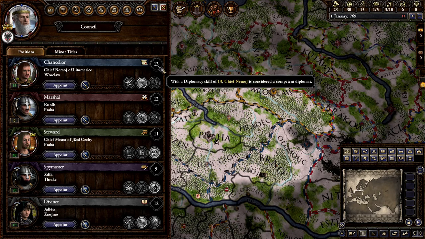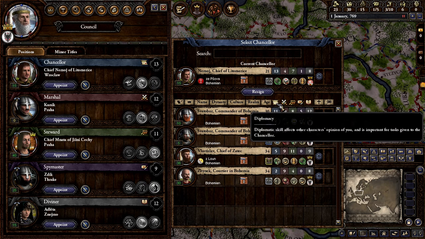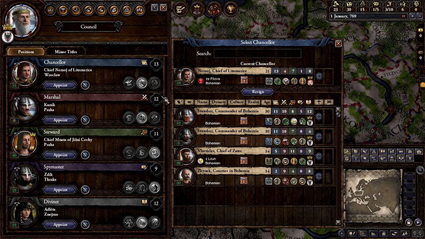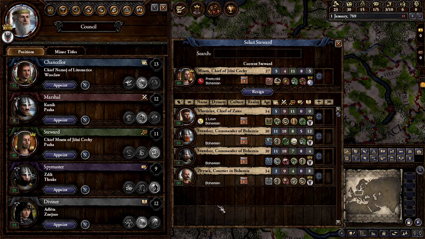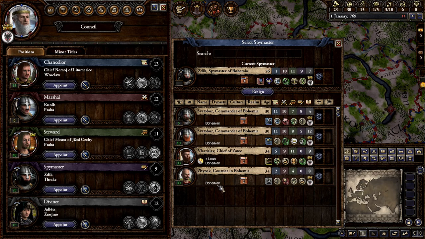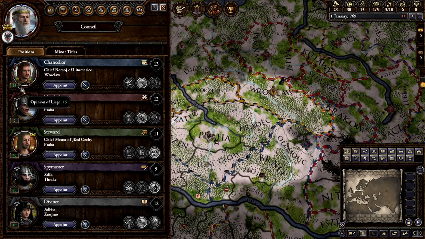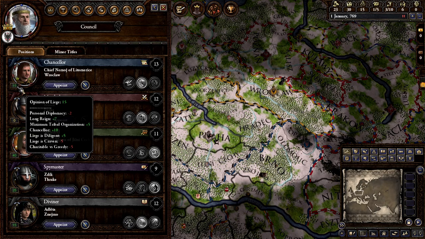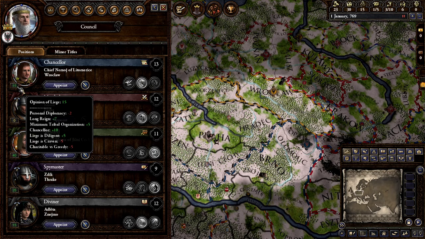And you also should make sure everyone has the highest level of his skill available by clicking on a point and choosing the right skill. We have 13 here, no one has higher. We have 12, no one has higher. 11, also no one. 9, no one. And 12, no one. This number means how much the person likes or dislikes you. It can go up to 100 and minus 100.